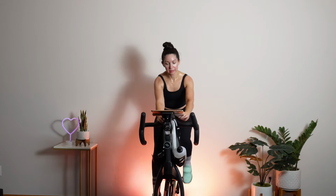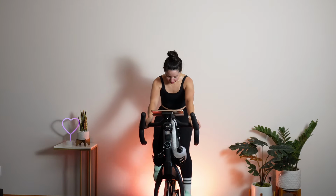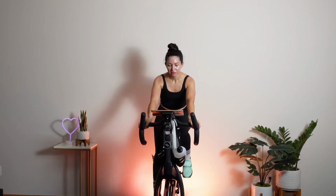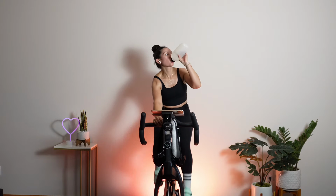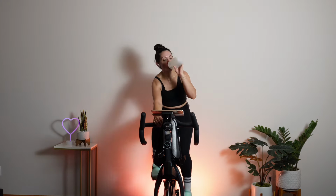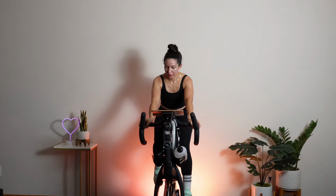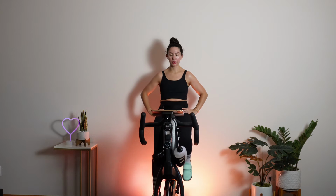Your upper body. You've got to finish whatever is left in your water bottle. Place your fingers together behind your back. Stretch, feel that nice stretch in your chest, shoulders.